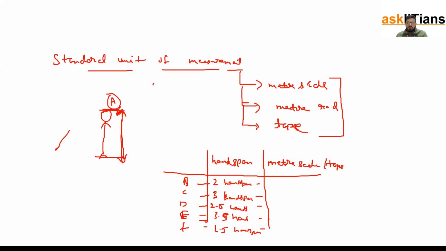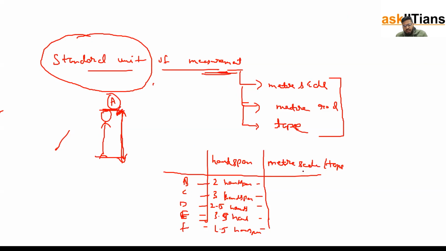So this must be confusing. If you want to measure any length or report any data, that will be confusing, because for every individual, handspan means a different thing. The length of the handspan of one person will not match with the length of the handspan of another person. So we have to make a measurement which is known as a standard unit, which is universally accepted. This is why the need comes for a standard unit of measurement. That's why we are using some standard units which are universally accepted, so that everyone will get the same answer.